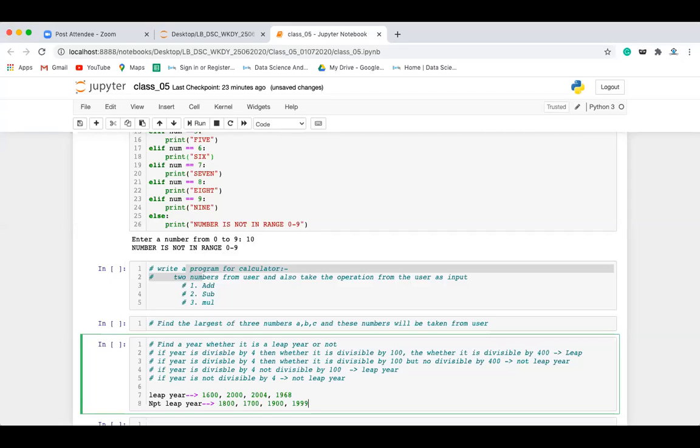These all are leap year. Okay, fine. So you can check with these inputs. Fine. Try this. Reprogram.